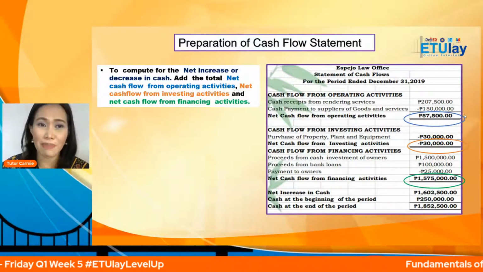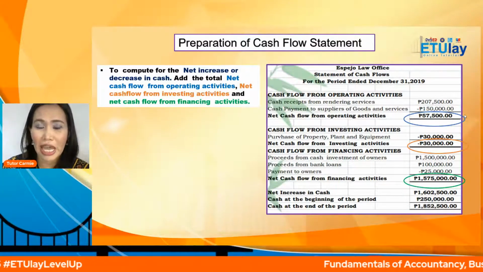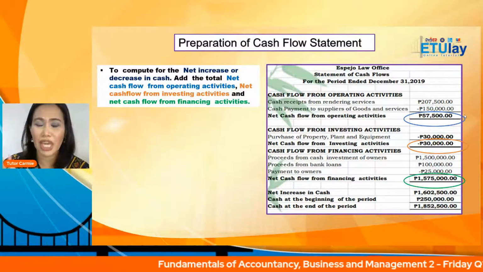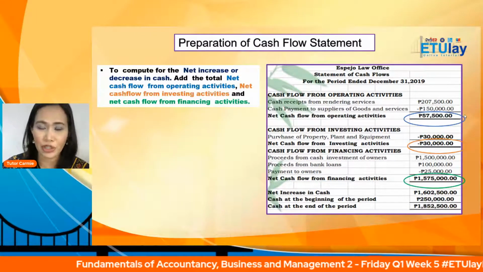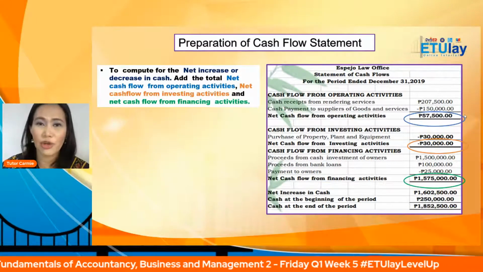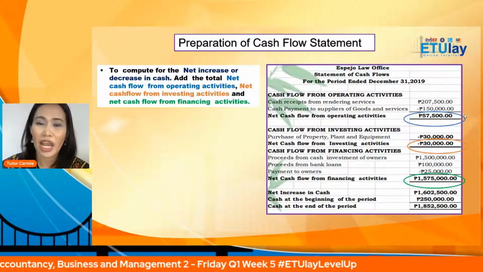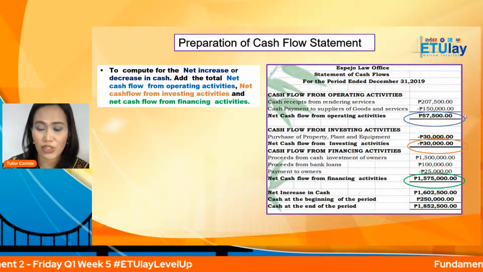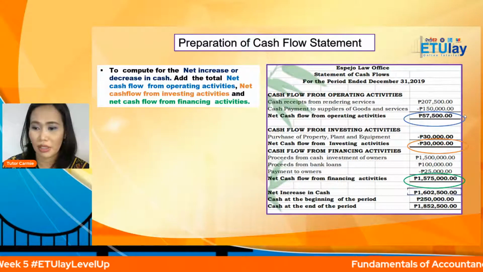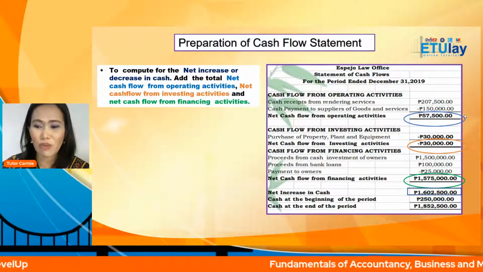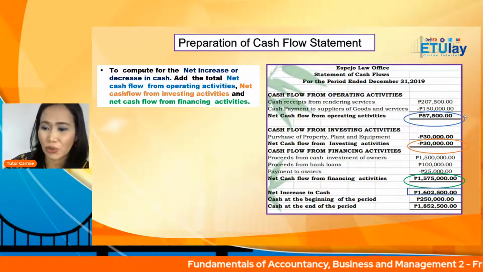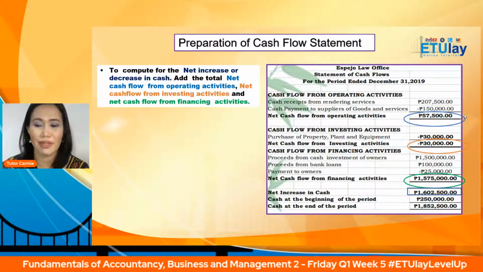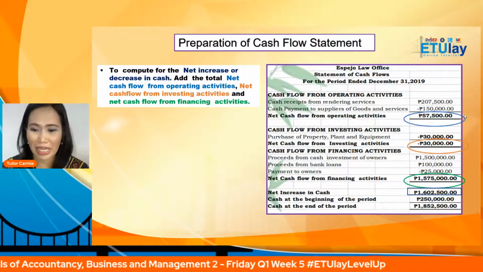Alam niyo po, meron pong possibility na hindi po siya nag-i-increase ha. May mga possibility po na may decrease pong nagaganap. Kaya po, you have to be careful and make sure that you are looking into details of your financial statement to make sure that you are declaring the right answers or the right figures in your report. Yan, so meron po siyang 1,602,500. Pag inadd po natin lahat yan, yan po ang mangyayari.